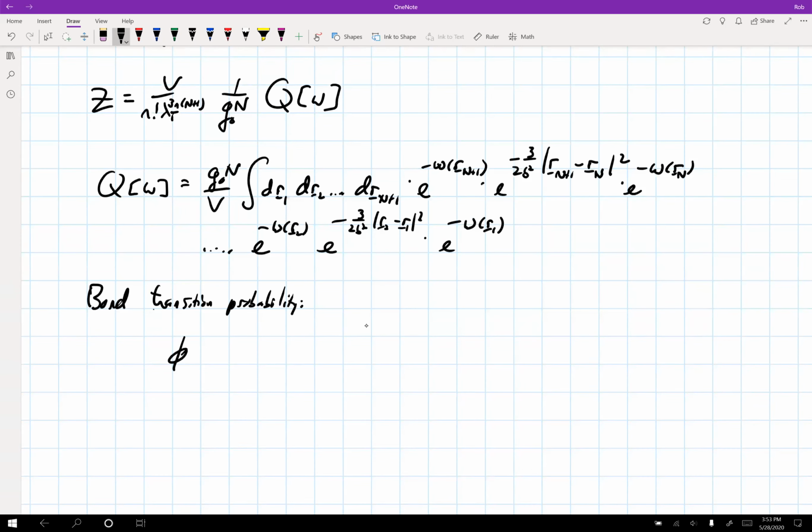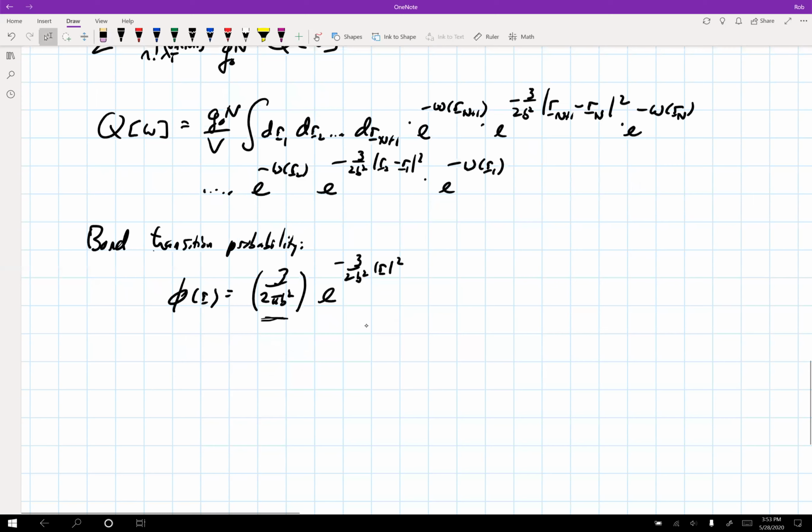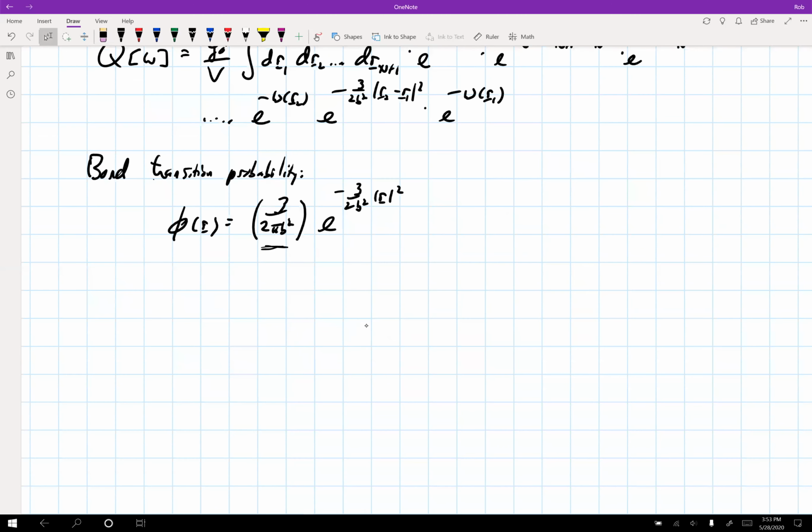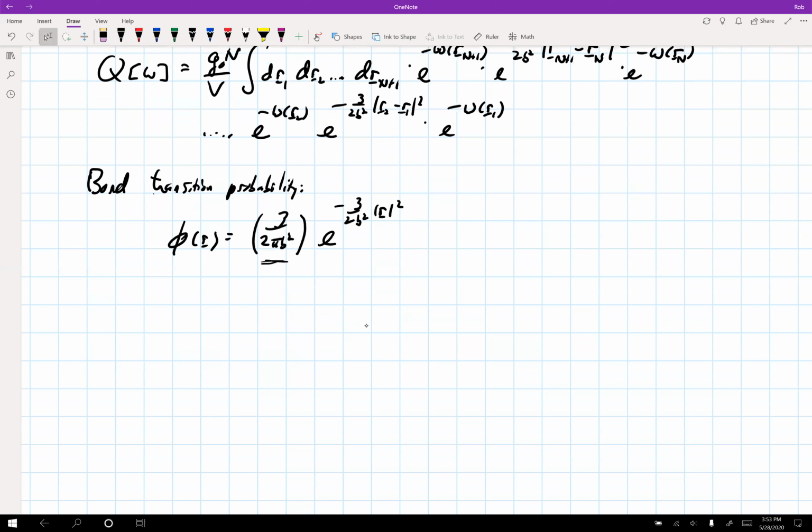And I'll just denote it as phi of r. It's basically G0, but it's 3 over 2 pi b squared, e to the minus 3 halves b squared, magnitude of r squared. And of course, this thing that's in the prefactor, that's just our G0. And so that lets us clean up how we write this a little bit. It also makes it very clear exactly how we can algorithmically implement this if we wanted to actually evaluate this numerically.